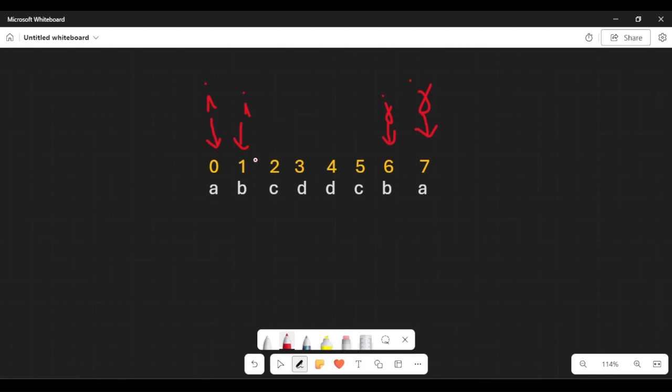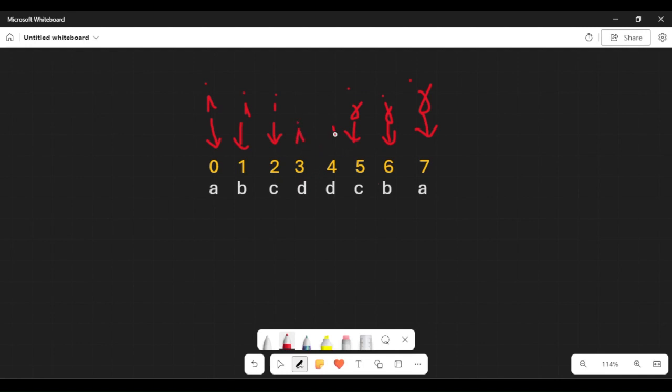We can see that at index 1 I have B and at index 6 I again have B. So these two characters match. Now I will again check the next pair of characters, so I will move i ahead and j in the backward direction. Again I can see that these two characters at index i and j are the same. Now I will check the next pair.